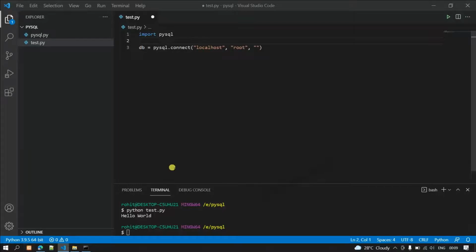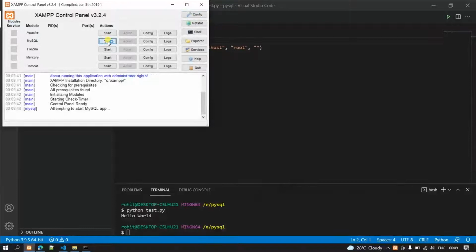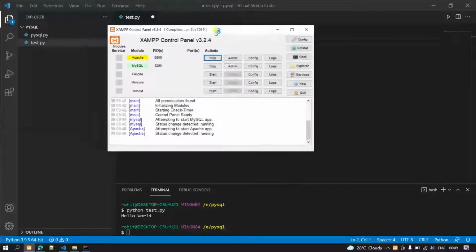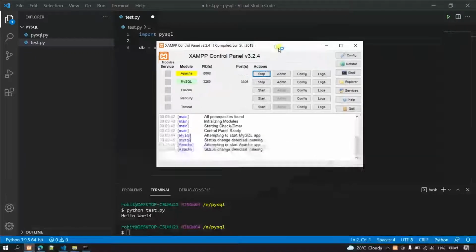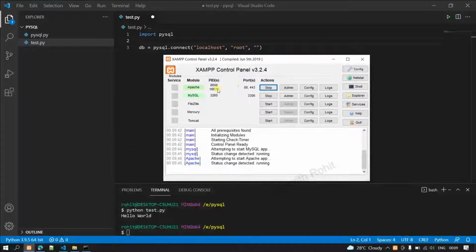I will start XAMPP, and in XAMPP I will start my local server for MySQL. Here I start Apache. Okay, wait for it. Okay, my XAMPP server is started.